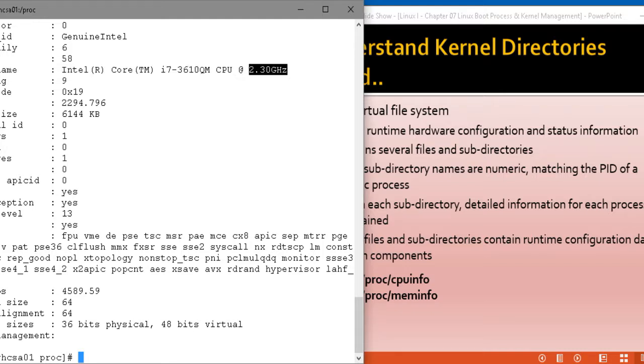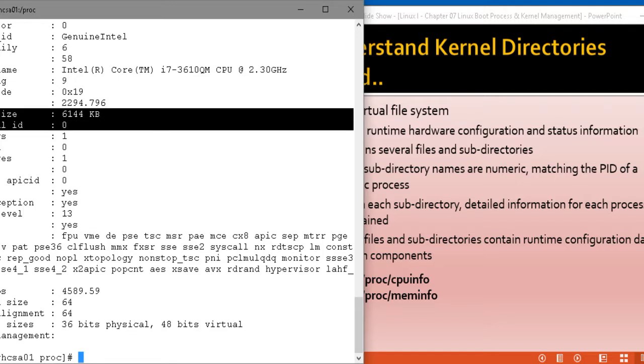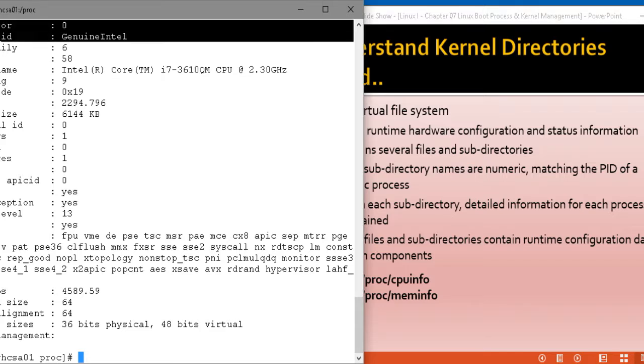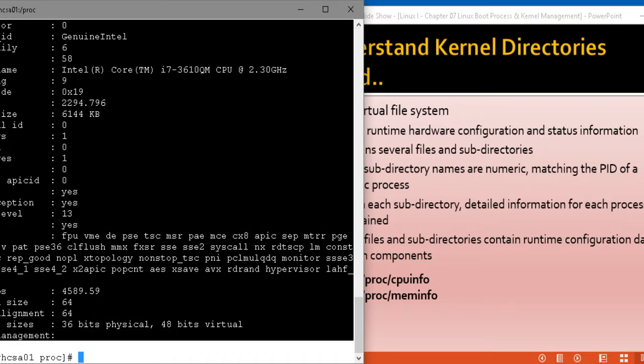Stepping, other details, cache size in the processor, and so on. So all the details that are specific to the processor which your Linux system sees are recorded in this file. And if we allocate another virtual CPU to the system, that information will be reflected in the same file after we reboot the system.